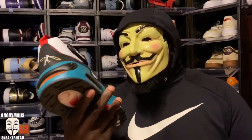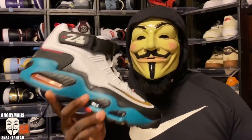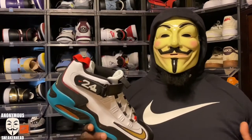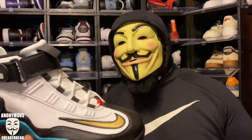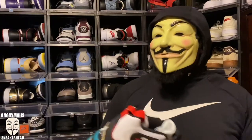I love the details they put into these. Growing up I played college football and now I'm a college football coach, but I was also a very big-time baseball player. There were two players I really admired: Manny Ramirez of the Boston Red Sox and Ken Griffey Jr. Around third or fourth grade, everybody had Griffeys — the Freshwaters and Cincinnati Reds colorways — but I never owned a pair because I was too young and my parents weren't spending a lot on shoes I'd grow out of.